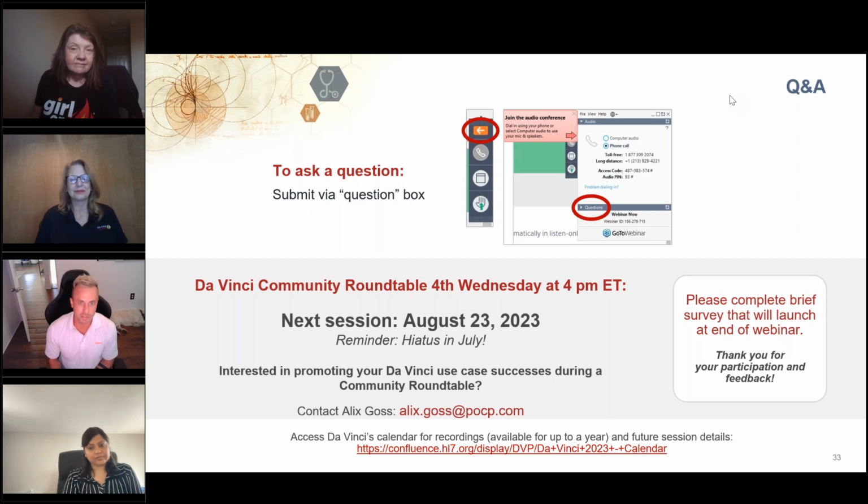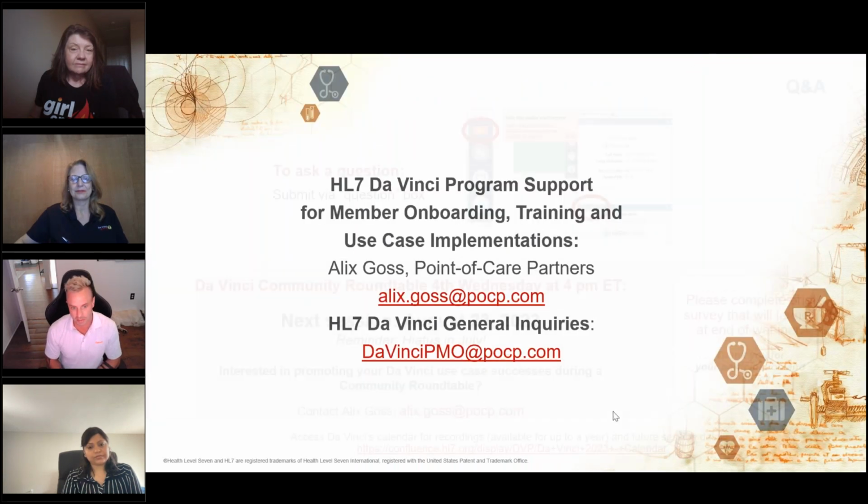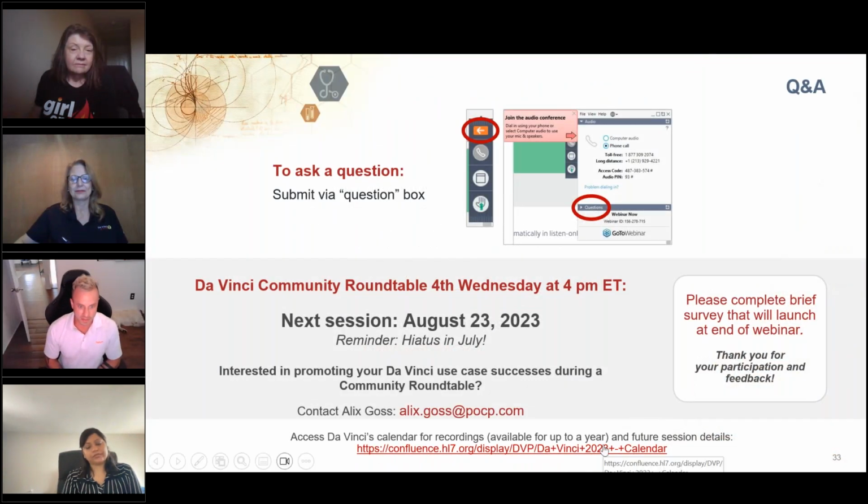Again, really multiplying the effort, where we're able to not only scale this out with different payers and providers, but also scale this approach out for different types of measure reports or gaps.